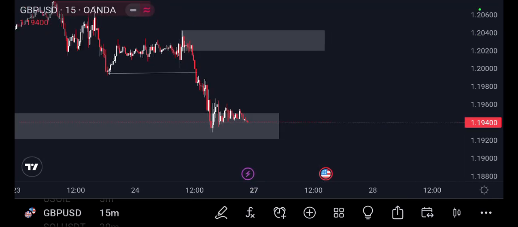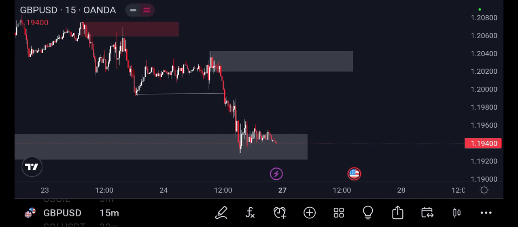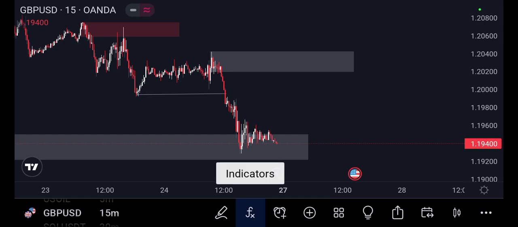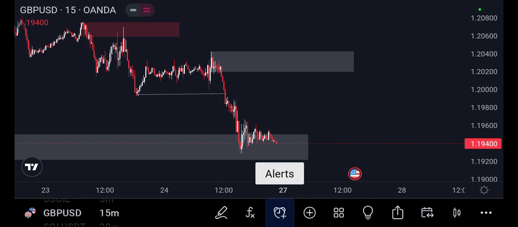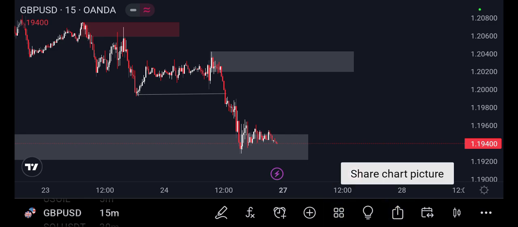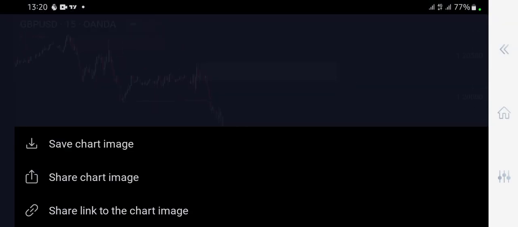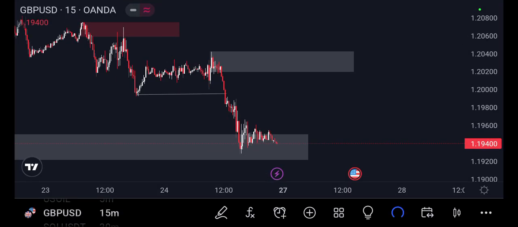So if I want to save this image, you can take screenshots, but then if you check the 7th button that is to your right below, there's this pencil. You have this indicator one, you have the one for alerts, you have the one for compare, you have all these ones there. Then you have this one to share chart picture. This one, use it to save the chart. So like this, you already saved the image and show that you've already saved it as screenshot.